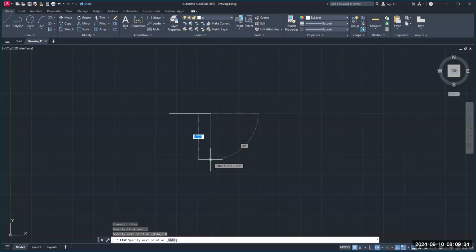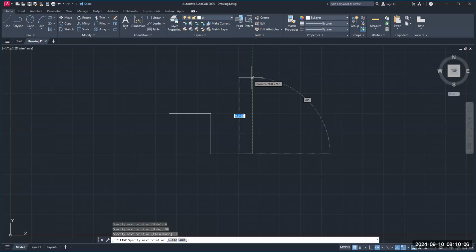I'm going to type in 5 again, and then I'm going to type in 90, or you can just accept the default. If the default is already 90, you can just hit enter. I'm going to enter here. All right. Now watch. I'm going to come over this way. I'll do 5, enter. I'm going to go back up this way. Look, I'm going straight up. It's like follow the leader. The line is following the cursor.